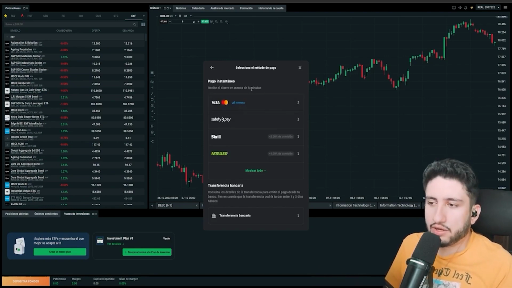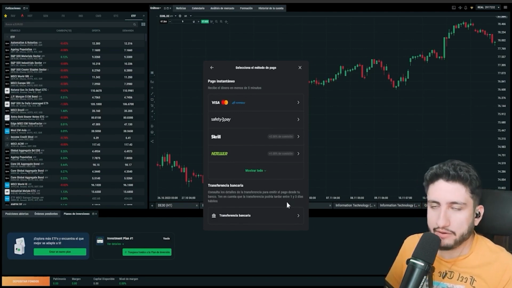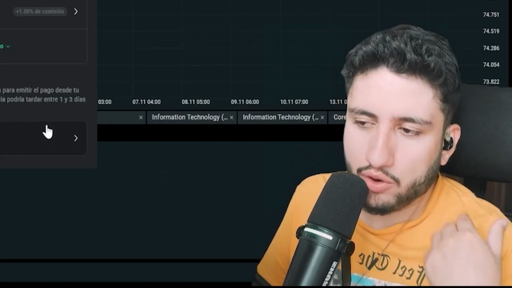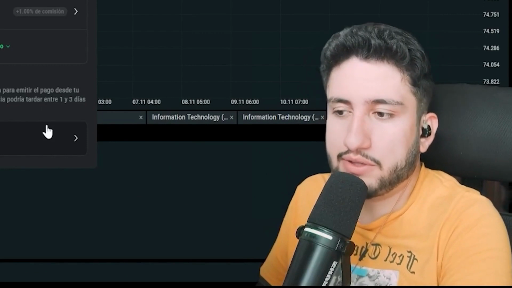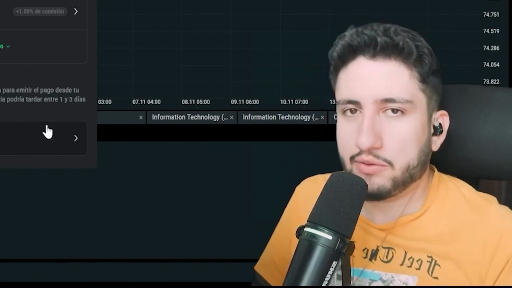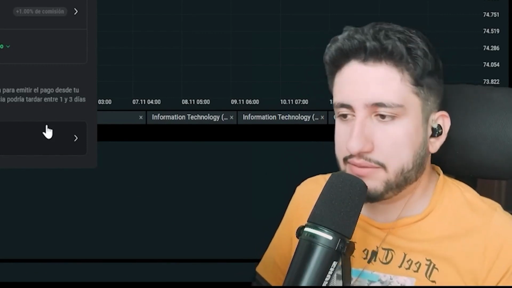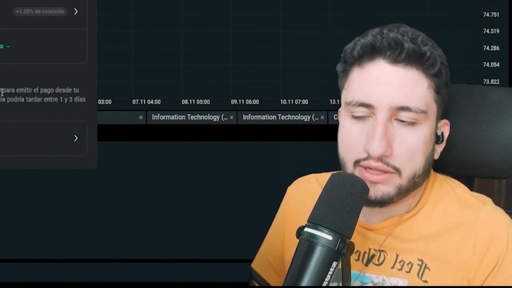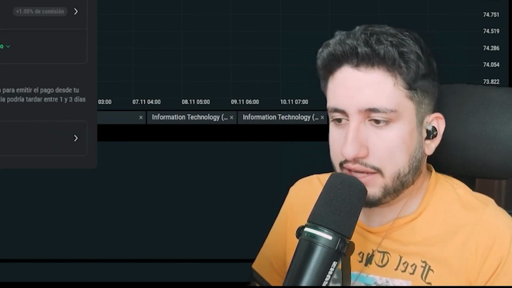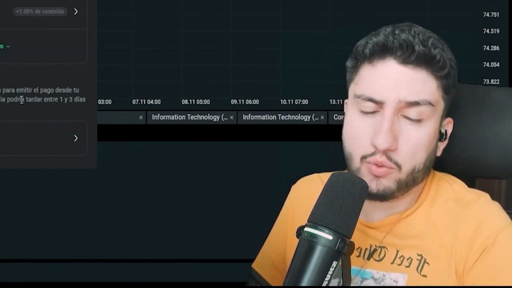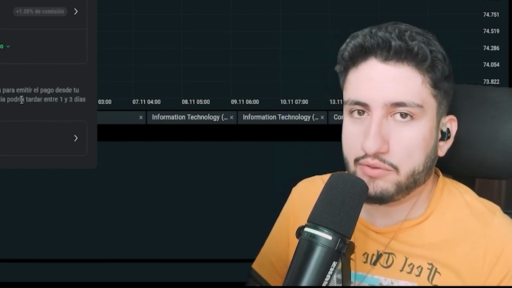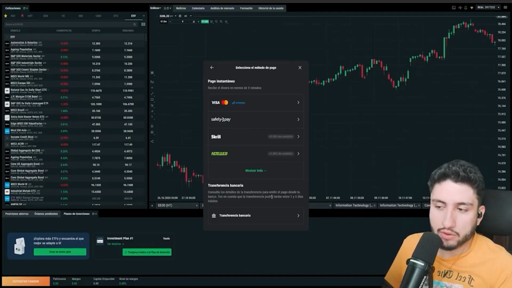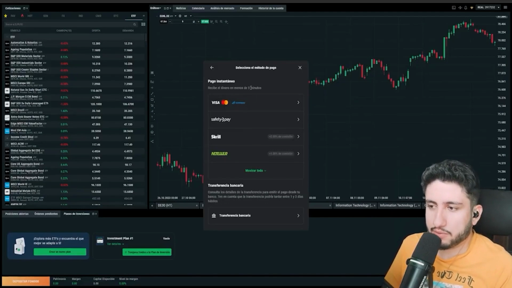Now, here we have instant payment, which basically takes less than 5 minutes. But we also have the option of bank transfer, which will depend on the payment and can take between 1 and 3 business days. But sometimes it can even take longer, but not so much because of a problem with XTB, but because your bank is checking where the money is going. And what about the commissions? So this whole bank transfer thing doesn't really convince me. So I'd leave it to you to decide, unless it is 100% necessary because you have no other way to do it. So go ahead and do it. But if you have other options, like the ones above, that's way better.